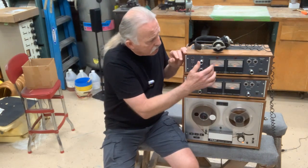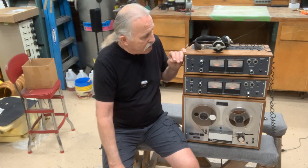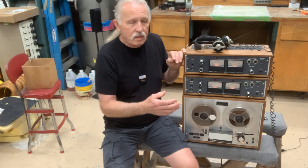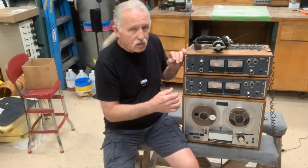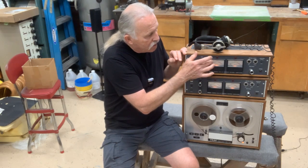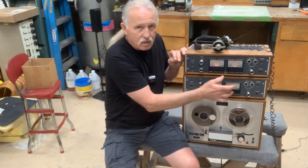It's a four-channel machine. If you're not familiar with old tape machines and multi-tracking, what that means is when you're in the studio recording, you lay down separate tracks for different instruments. Don't let the words track and channel confuse you — channel one, two, three, and four is also track one, two, three, and four.